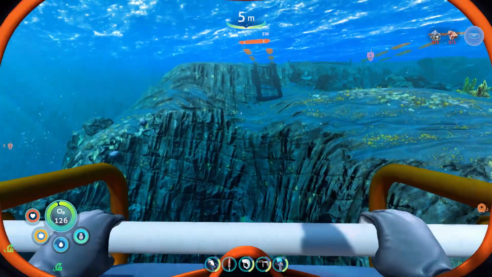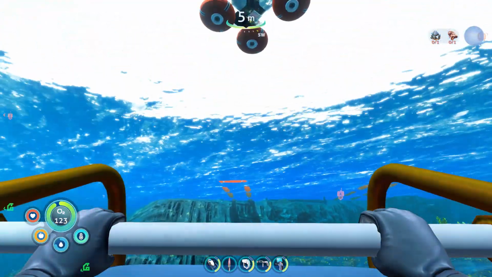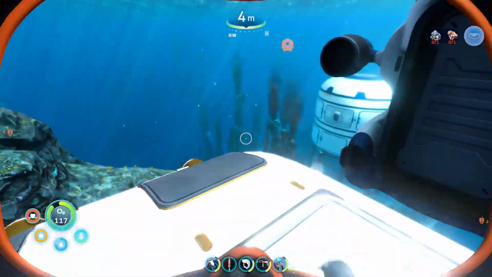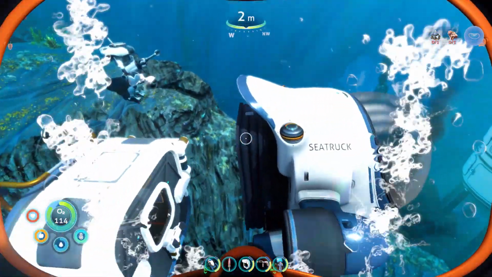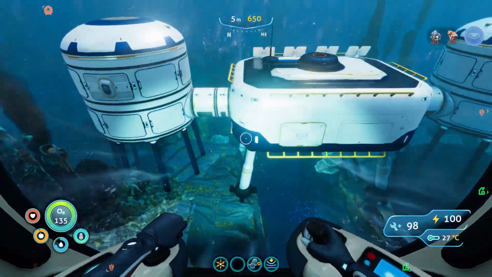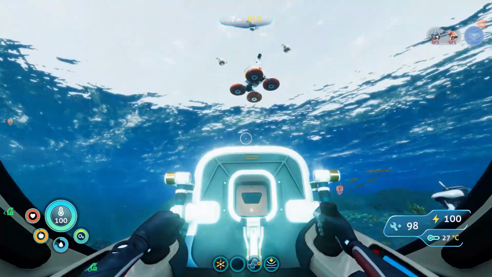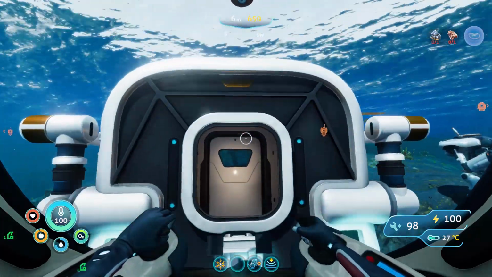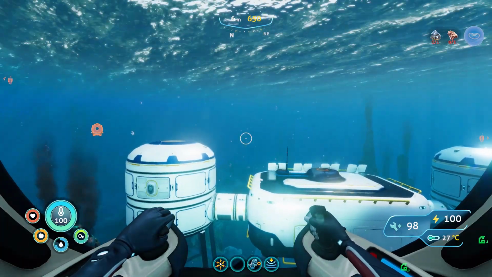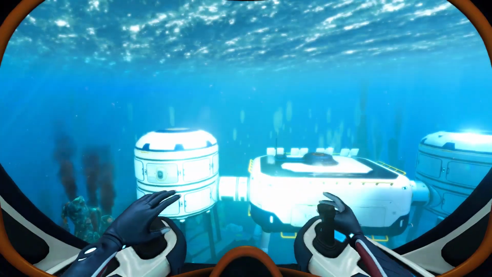Alright. Wish I could. This is another reason I hate these modules on the sea truck and prefer the Cyclops. Just give me a gigantic submarine. Alright, it's a little bit more straight now, so let's. Maybe if I just get right up on it and turn around. Yes? No? Maybe?